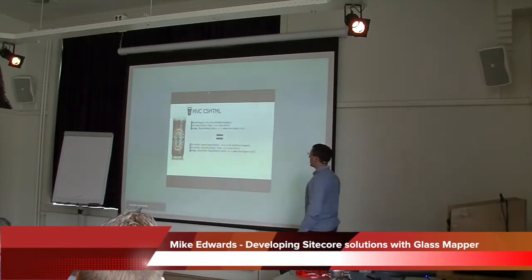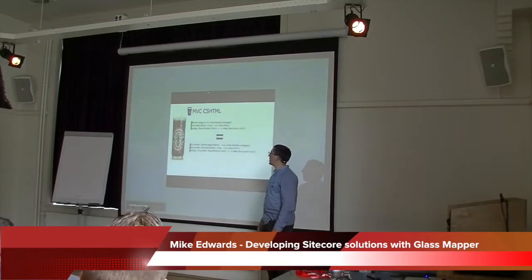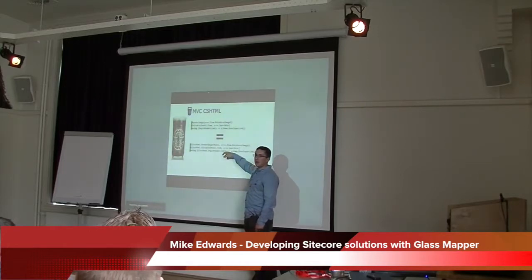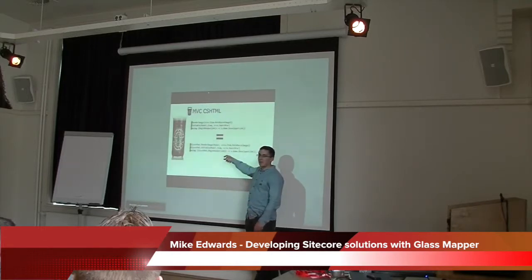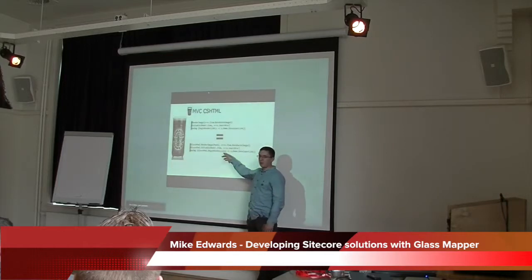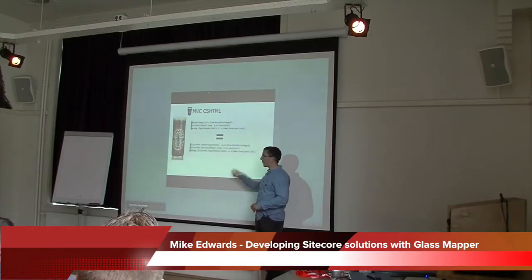Okay, so within the CS/HTML, and this applies to both controllers and the standard CS/HTML render one, we can still do rendering images using the editable field. We also have support for the using statement. This is really useful if you want to render content within Sitecore links. You've got a general link field. If you want to put an image in there or something else like that, use the using statement, wrapping it in that general link field using the begin render link. And then even in the page editor, that still works. So we can have an editable link with an editable image, all working in the page editor nice and cleanly with a proper model.